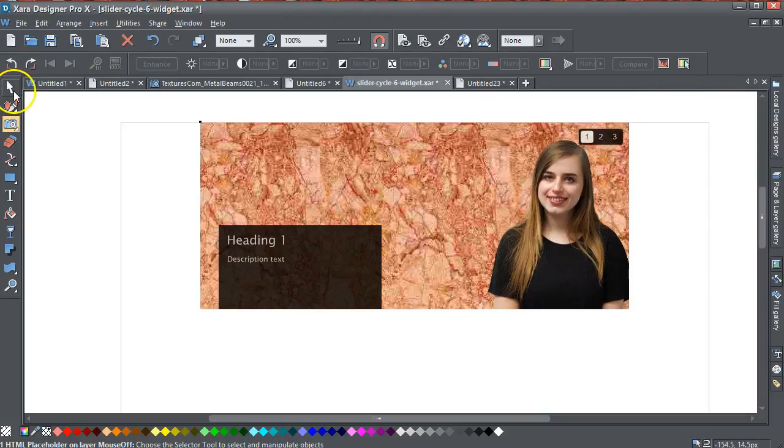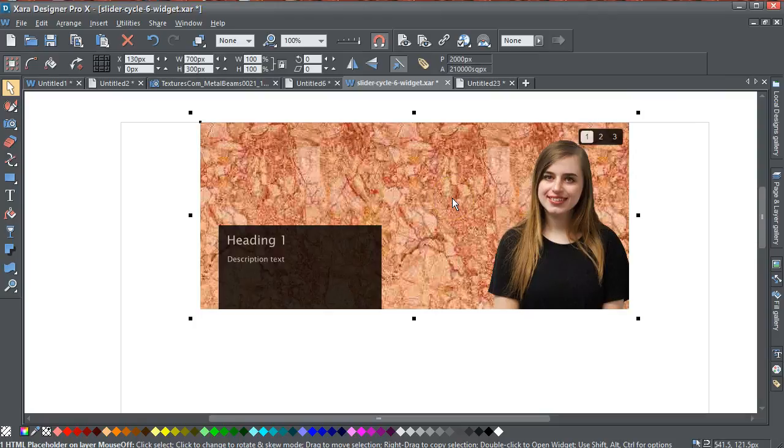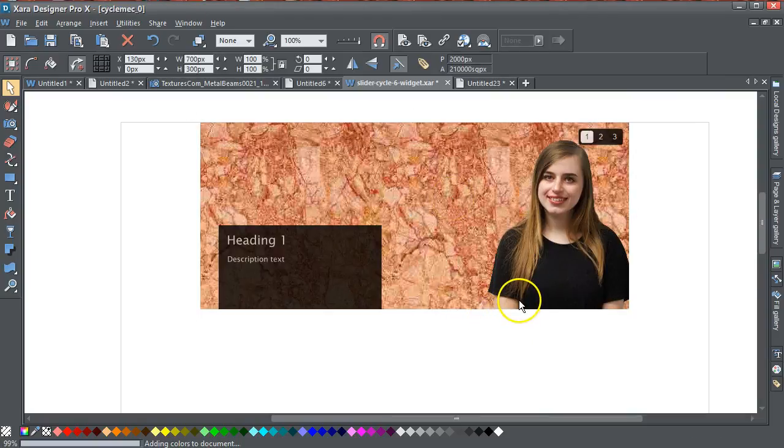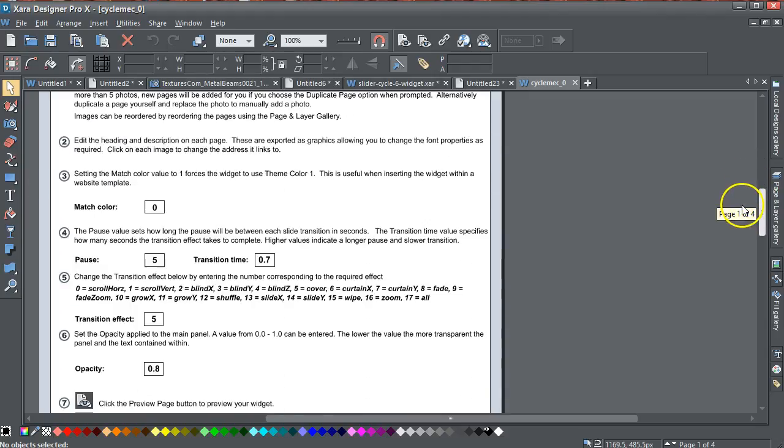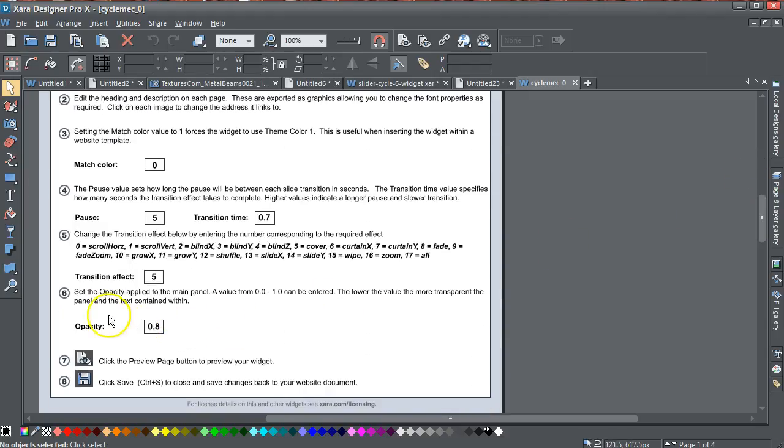And finally, I might as well reiterate one of the things I said before, that if you go into that and edit that, and this is the first part of the edit of that widget, it says set the opacity applied to the main panel. A value from 0 to 1 can be entered.